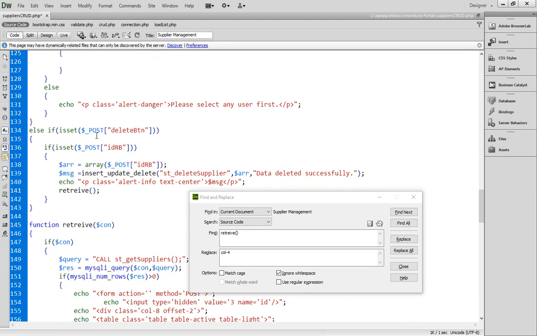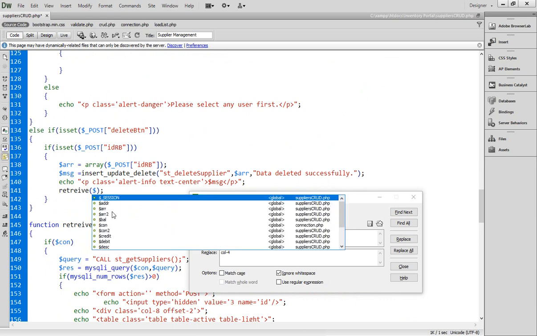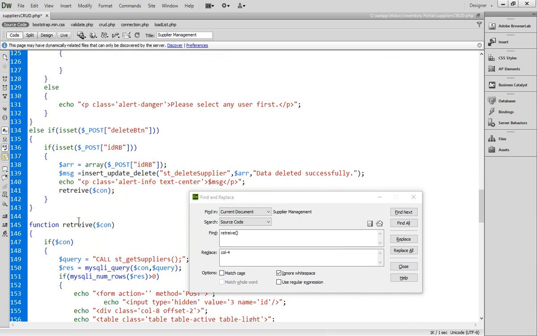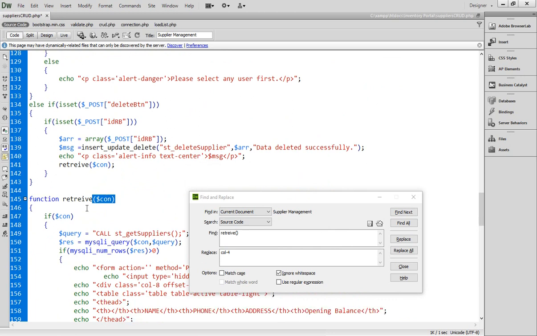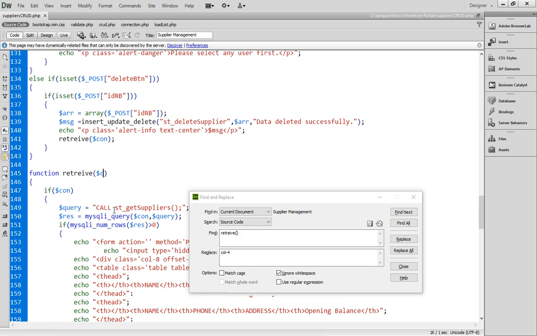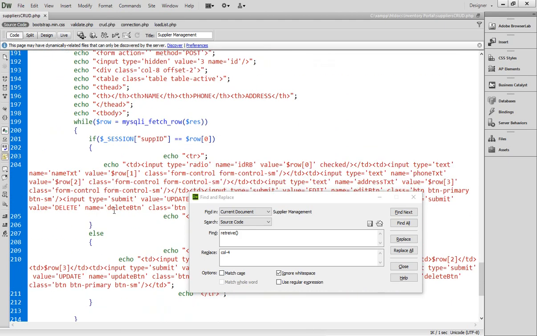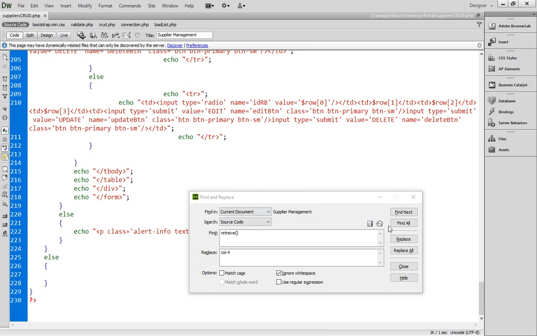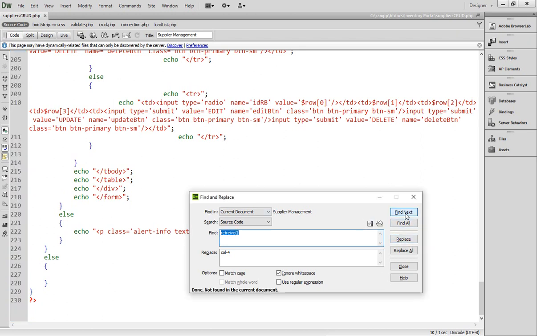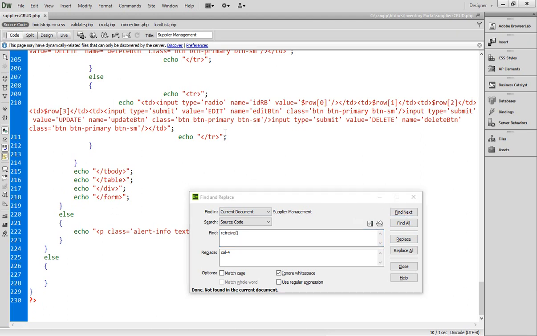So everywhere we have to pass the connection, because in the parameters we have passed the connection. That's my parameter and that's the original connection. Okay, don't confuse the names. Unfortunately, I have given the same name as my original connection, but if you write C here, it doesn't matter. I hope it is clear to everyone. So we have passed the connection. Now where else have we called the retrieve function? Let us check. Okay, find next. So you see now, not found in the current document. So the current document is updated with the retrieve.